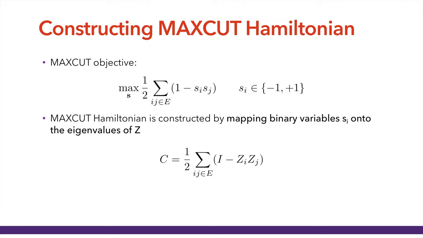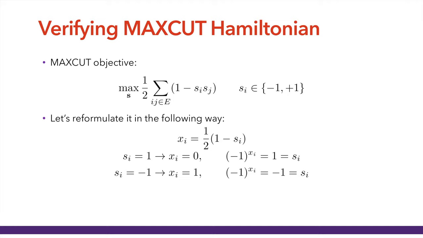So recall that this is our objective, and I hope you see where I'm going with this now. All we have to do is this variable change, where we go from s_i in minus one and plus one to x_i in zero and one. And the change is (-1)^(x_i) equal to s_i. It's easy to show that it is indeed a correct change. And keep in mind this change, we're going to use it later. This change of variables is what enables us to go between binary variables, zero and one, and spin variables, minus one and plus one. We kind of go between them willy-nilly, but this is the variable change that lets us do that.